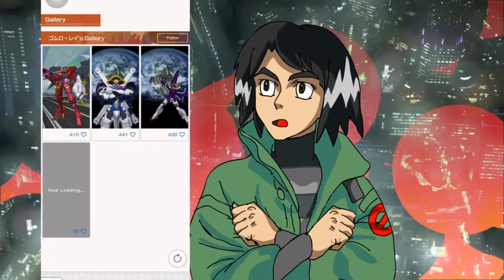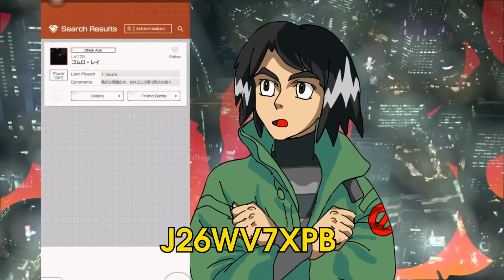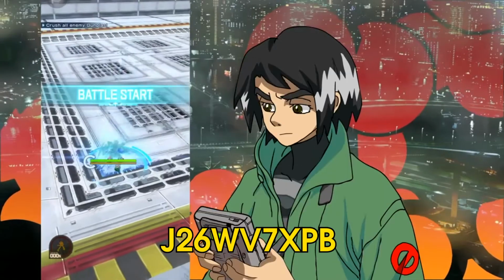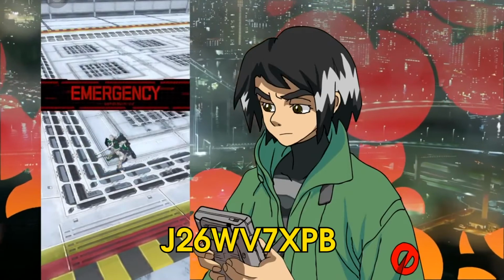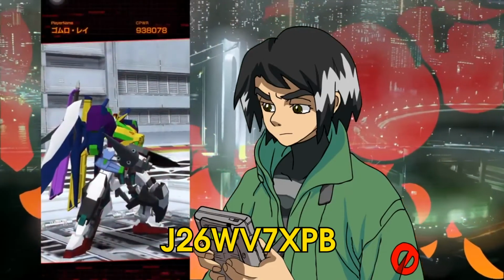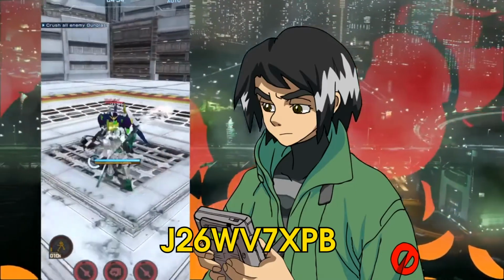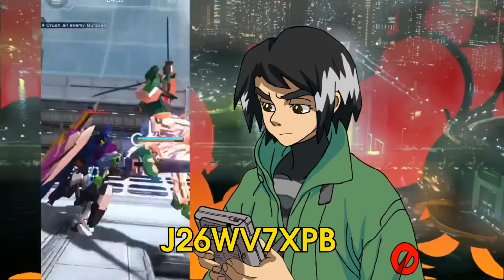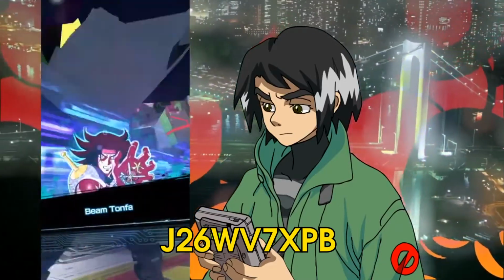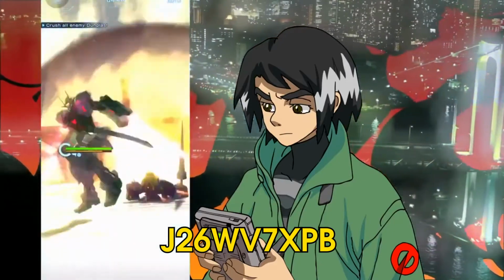The first one, password number 1, is J26WV7XPB. His name is Mr. Pirate, and I say he's Mr. Pirate because he has a bizarre pirate-themed account, and most of his previous builds had a pirate theme to them. Now, this week he's playing it a little bit straighter than before, but he's still using a very Mr. Pirate color scheme. Anyway, he's put together a Gundam called the Gundam Leo Buster, but it has less than 1 million combat power, so it's not a threat at all.